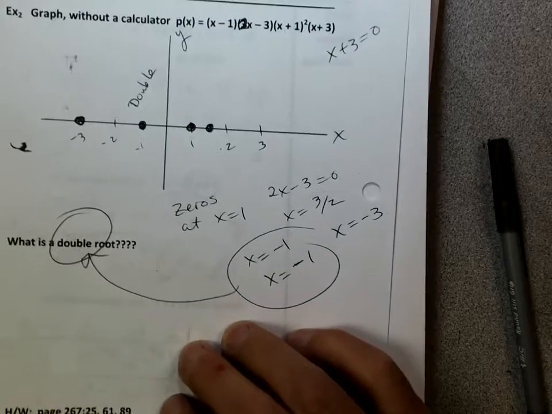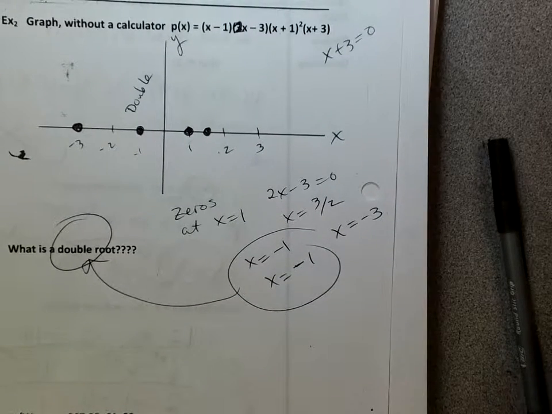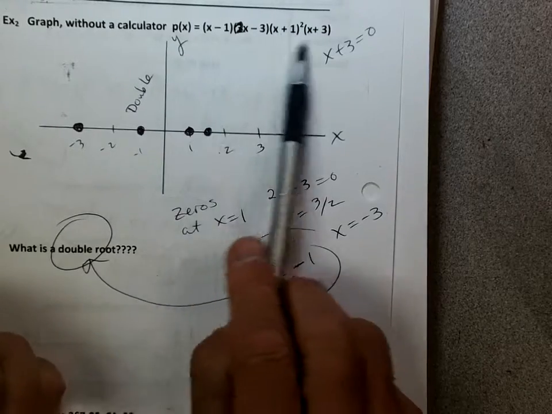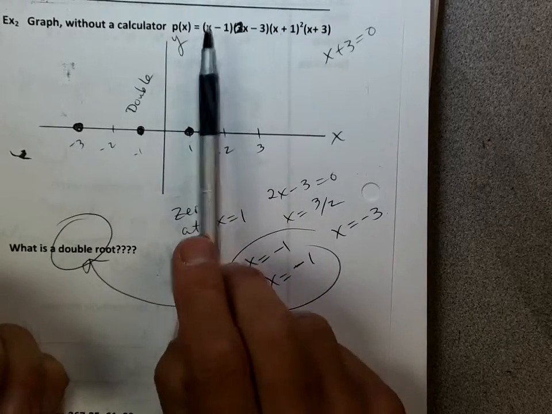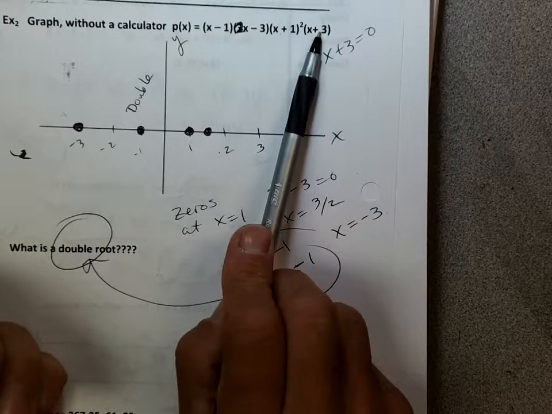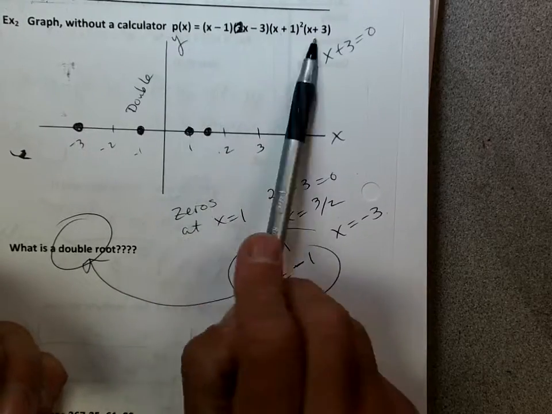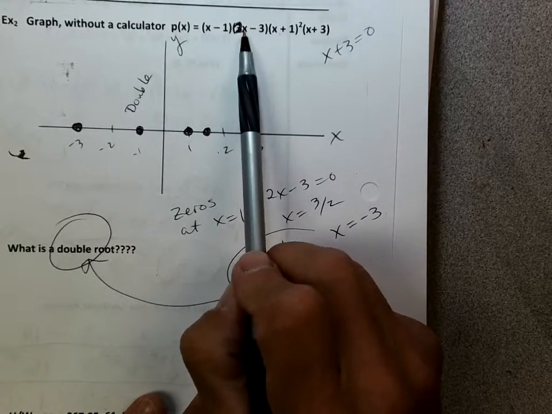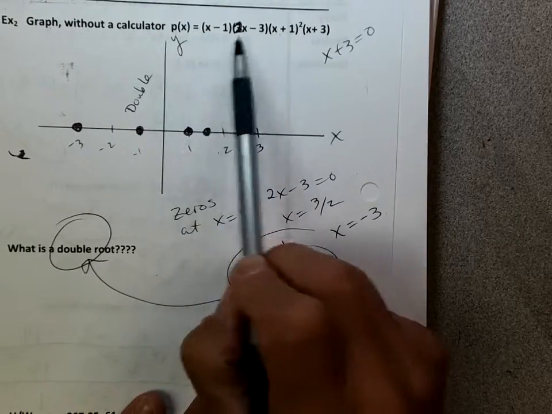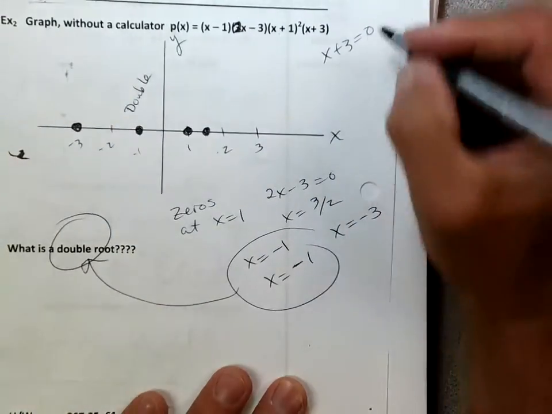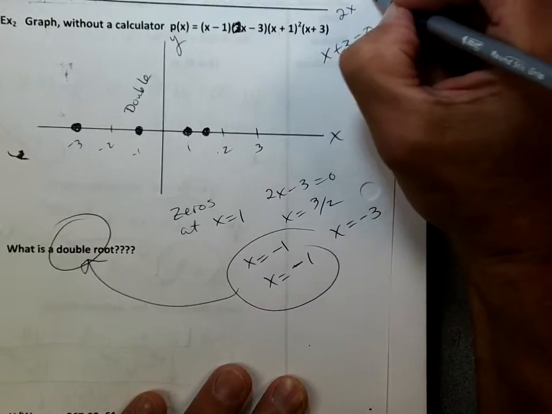All right. Now we talked a little bit about end behavior last week. I wasn't here, but we did talk about end behavior, okay? If I were to multiply this whole thing out, think about it: that's an x, that's a 2x, that's an x, that's an x. I really have a 2x to the 5th. If I multiply this all out, I'd have a 2x to the 5th, and so on.